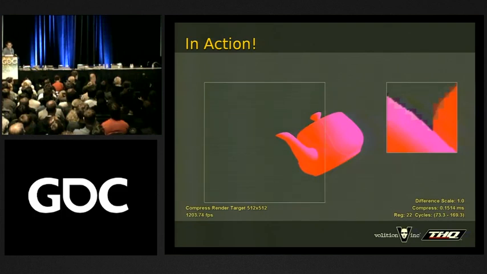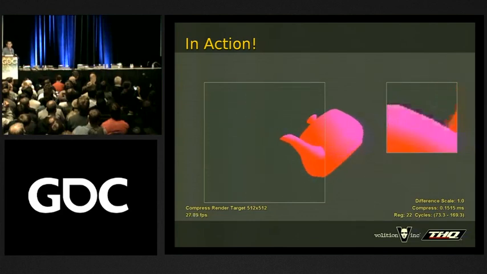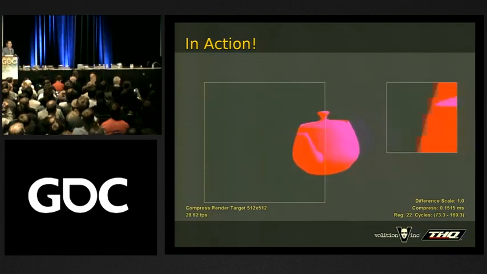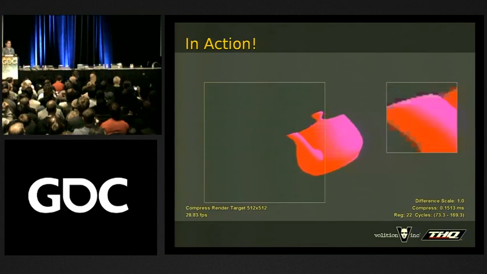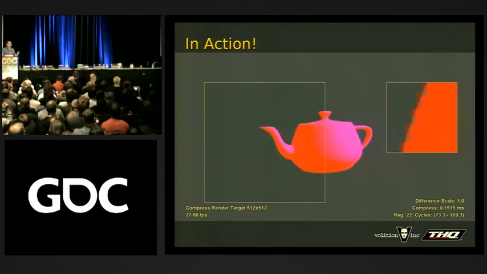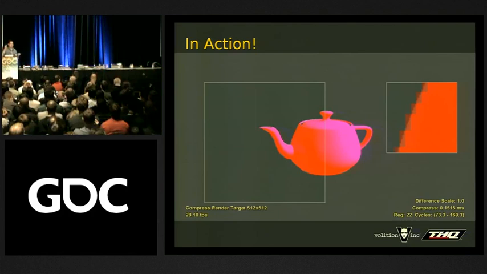Now, in this next slide, by simply changing the colors that are on the teapot, you can see already that you're getting a lot of artifacts along the edge. This is a result of using min and max for colors. When you're using a min and max, let's say you've got a red and a green as your 2 primary colors that are in your texels. Well, your min values are going to be 0, 0, 0, because the min of red and green is 0, 0, 0. Your max is going to be 255 red, 255 green. So your endpoints aren't going to represent either of the colors that you want very well.